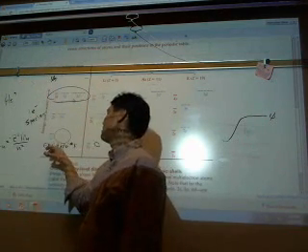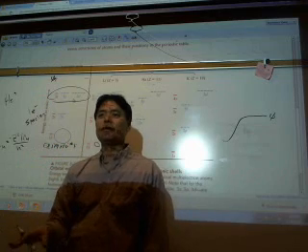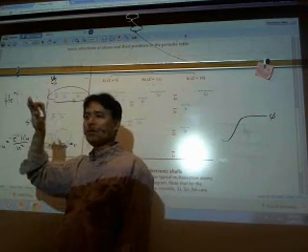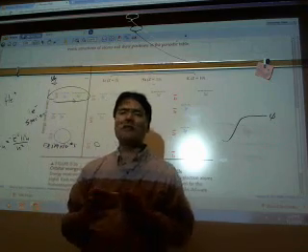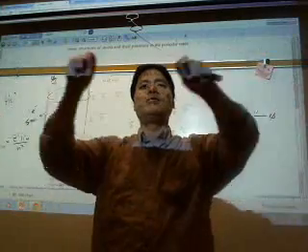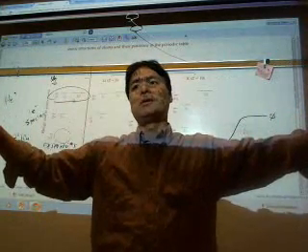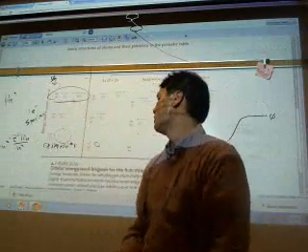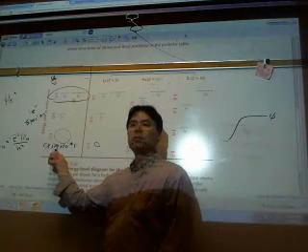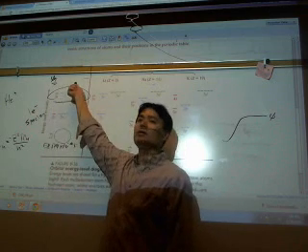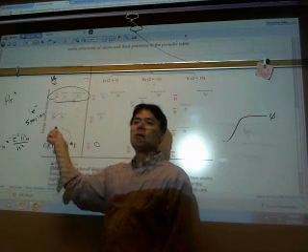And negative 2.179 times 10 to the minus 18 joules would be low energy. It's arbitrary what they pick as 0. They just thought the easiest reference point to call 0 is when the electron and the proton are infinitely far away. We'll call that 0. And then as the electron approaches, things become more stable. They could have called this 0 down here, but whoever did this decided to call the top 0 rather than the bottom.